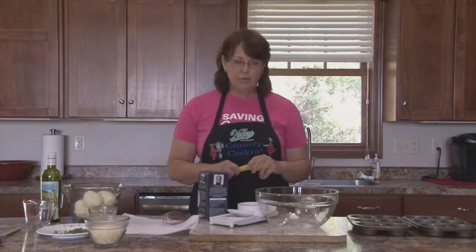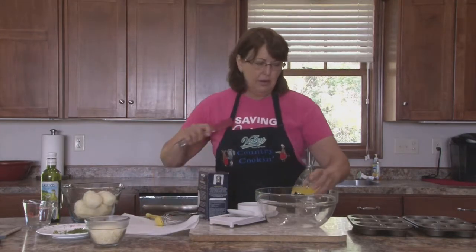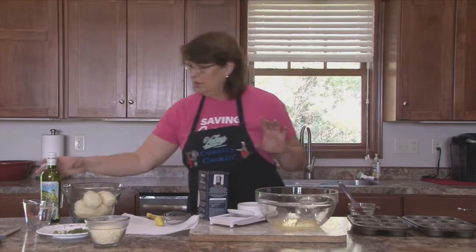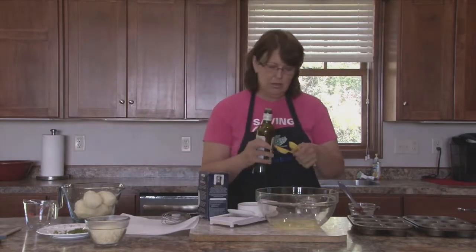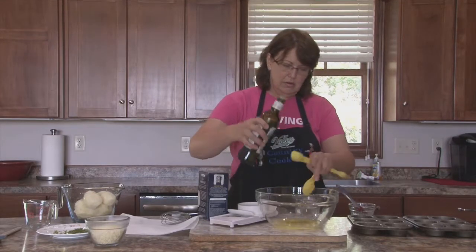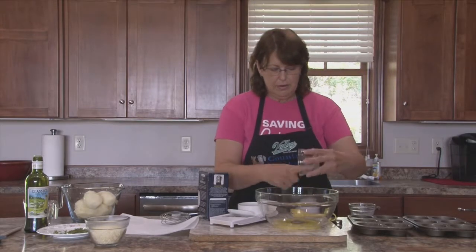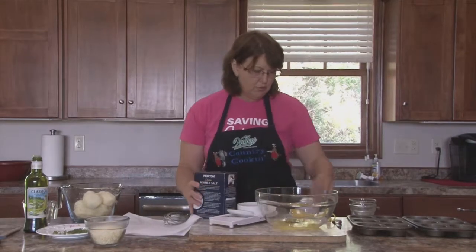I'm going to start working on the Asiago potato stacks. So we're going to start with 3 tablespoons of melted butter, 2 tablespoons of extra virgin olive oil, a half teaspoon of freshly ground black pepper, 1.5 teaspoons of kosher salt.